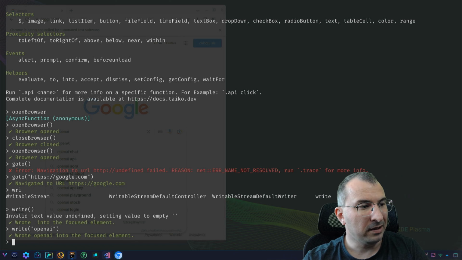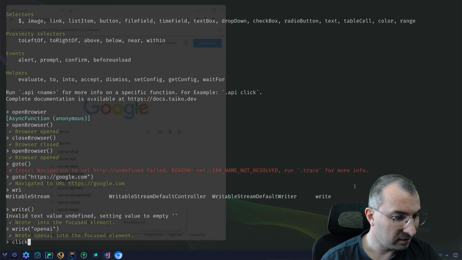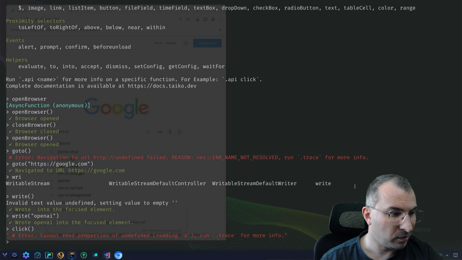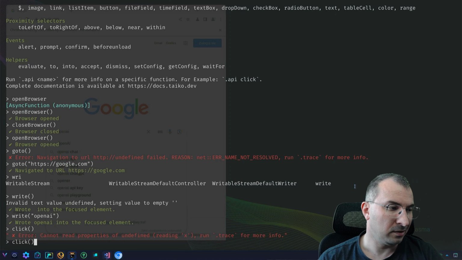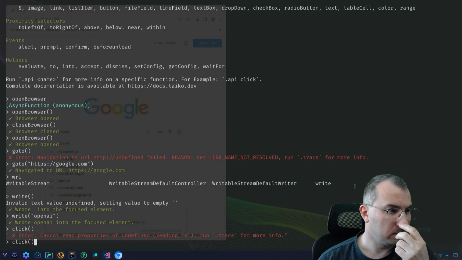So basically then you can use something like the click function. It gives an error because it has no idea what the problem is, in which window it needs to click and what has to be clicked to execute the command.